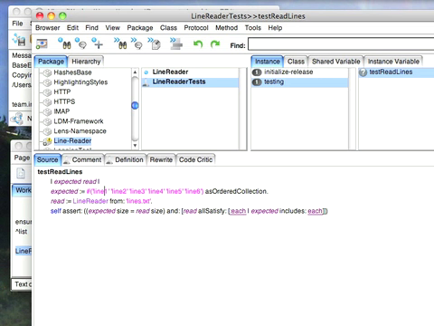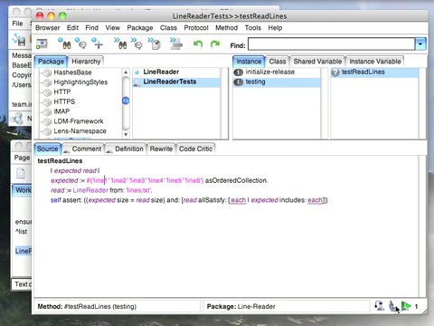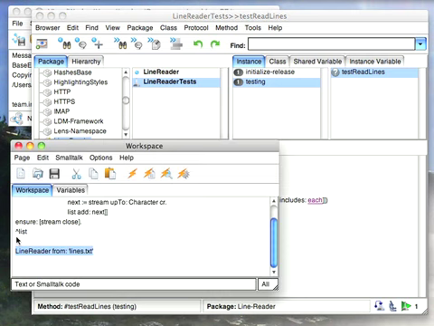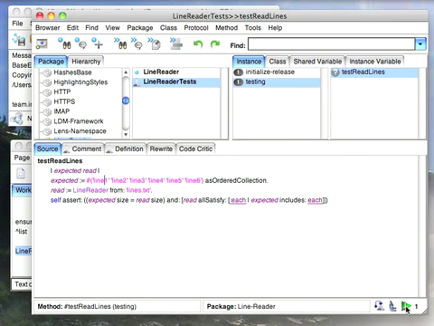Now let's shrink this down a little bit so you can see what happened over here in the browser. Down here, this stuff all activated. Now that I've created this test, instead of just running this in a workspace and saying, well, looks like it works fine, I can come over here and hit this button, and sure enough it runs green. So I've got a test, I'm testing my code, and now I can save my package out with the tests embedded, and anybody who loads it can see a basic example of how my code works. So it's kind of pseudo documentation, if you will, because anybody who loads this up can take a look at some real use cases, and it also is some kind of verification that things work.